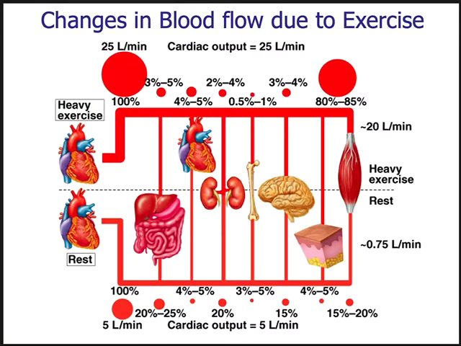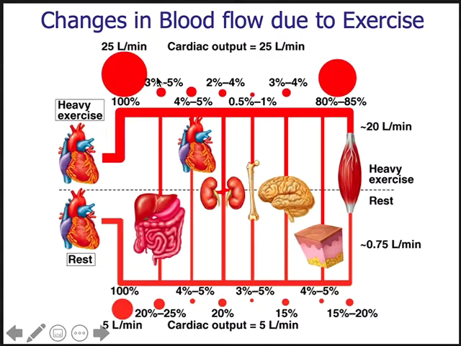And so you need to look at this figure, and you need to notice that the top part represents 25 liters per minute of blood, okay, during heavy exercise. And the bottom part of the figure represents at rest, which is only 5 liters. You see right here, 5 liters. Okay, so all of these percentages don't really mean anything if you don't calculate it out. So that's some little homework that you should do when you study, is actually do the math.